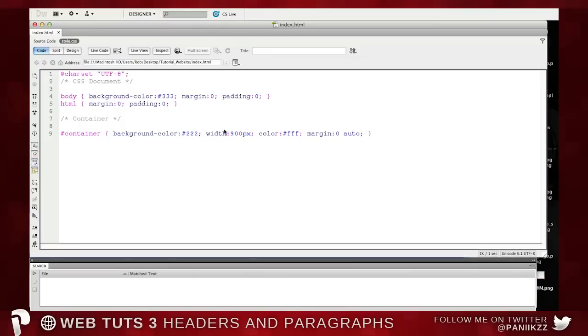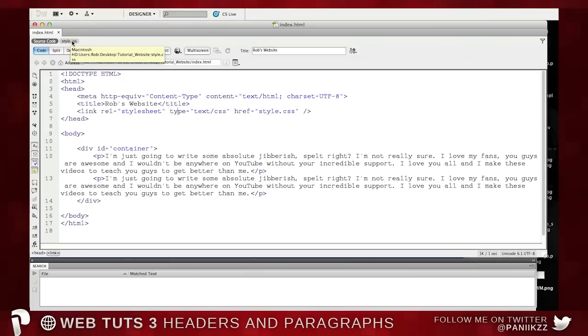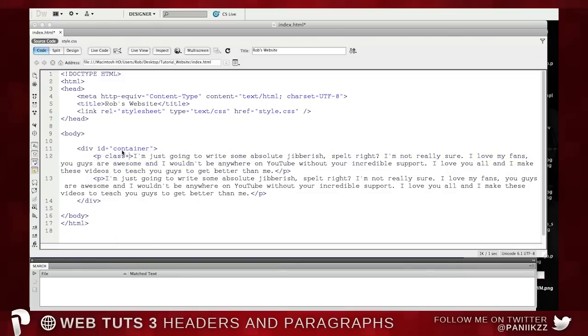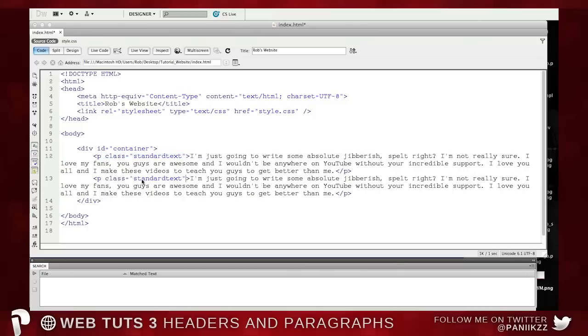So we're going to go down and we're going to start styling the margin, styling the containers. Now there's a couple of ways to do the styling of the paragraphs. You can either blanket style, so style every P that there's going to be, and then when you want to style a different P, you can change it. Or the safer way to do it is to put a class on every P, but make it a nice short and easy class. So we'll call it P class just text. Or we'll call it standard text. So we're going to want to copy that class into the other P tag, so that you've got both P tags as P class standard text.